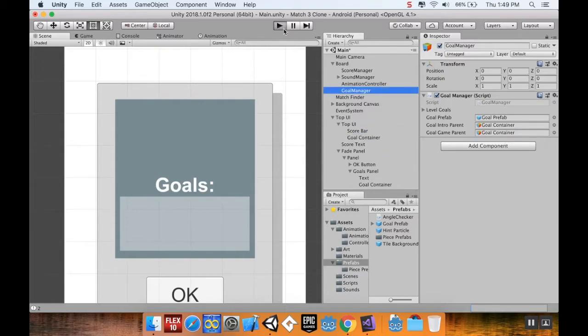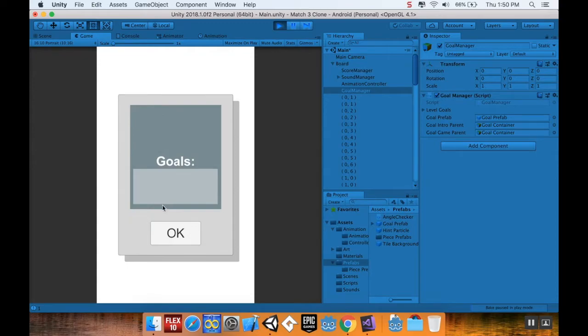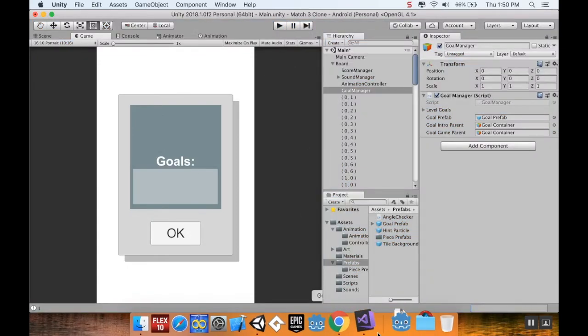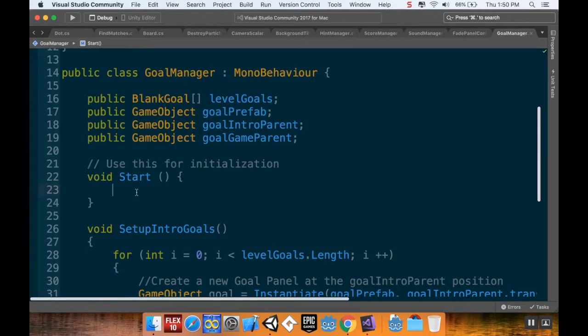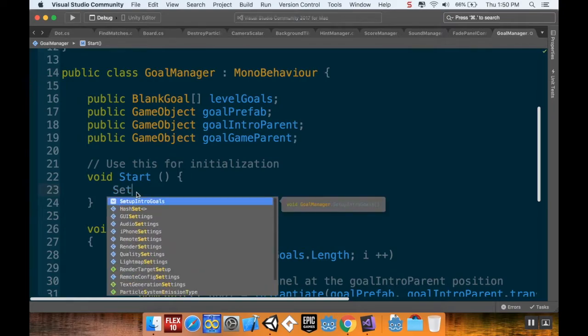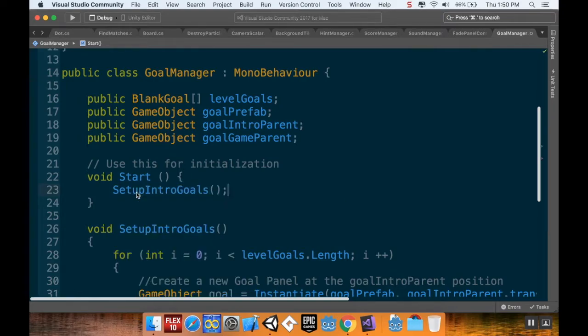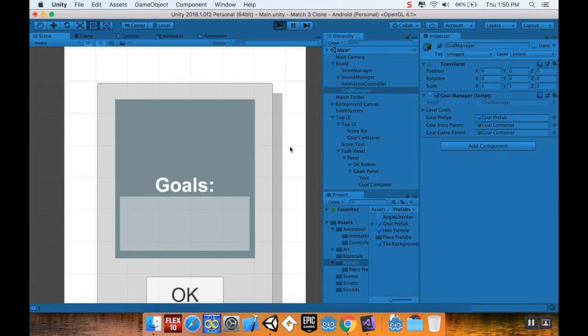Now if I hit play, even though I set information into those level goals, it's not going to change the prefab at all yet. Oh, I forgot to call my method. It's not going to change the prefab, but it will create the goals so that we can actually take a look at it. So I'm going to save this really quickly. I'm going to pop back into Unity and hit play. And let's see this kind of drop in.